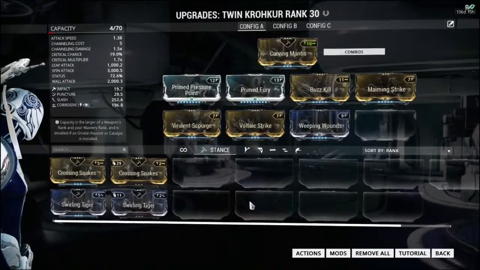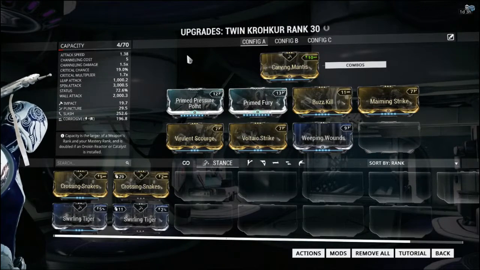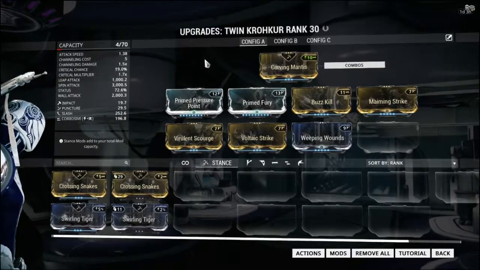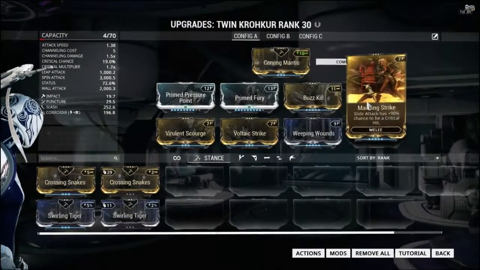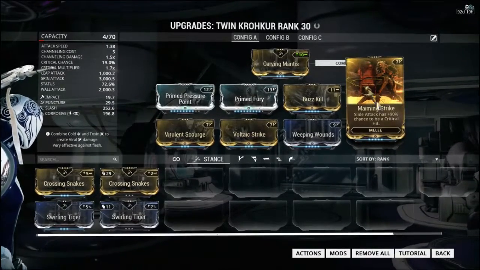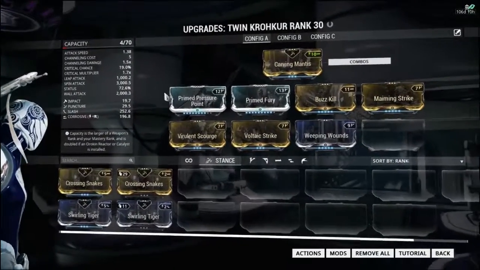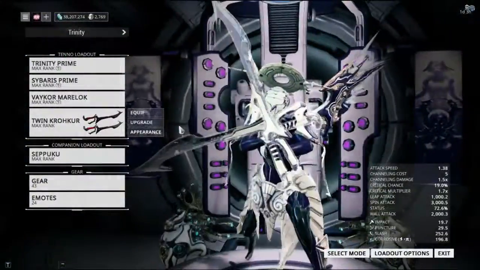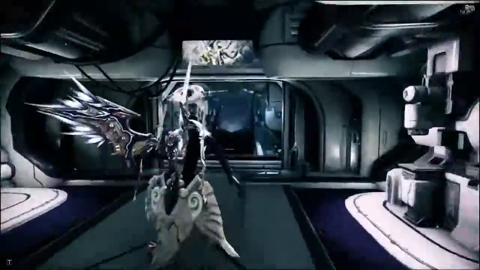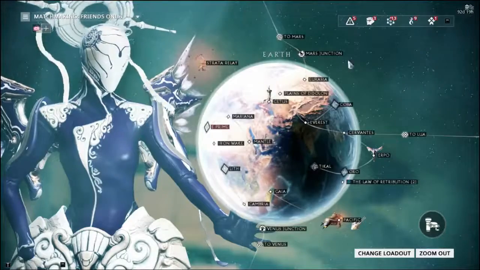As you can see, I'm using Pressure Point and Prime Pressure Point and Primed Fury to jack up the base damage and the attack speed, Buzzkill to increase the slash. I put Maiming Strike on everything, regardless whether it's status or crit, and then I've got these 3 mods to basically jack up my status chance. Anyway, let's jump right into a mission so that you guys can see just how easily this tears stuff apart.